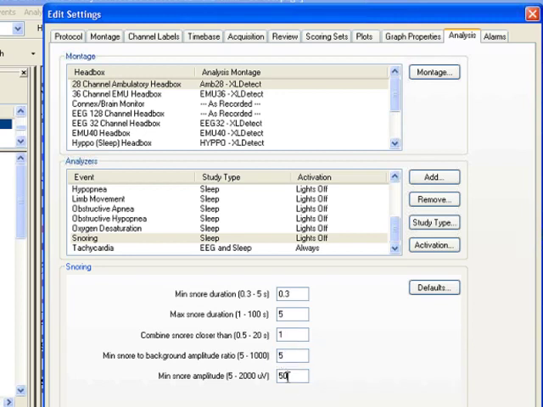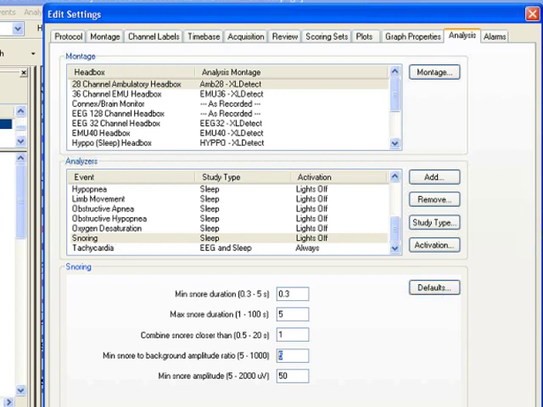If, for example, you lower the minimum snore amplitude here, you'll find that you are decreasing the sensitivity and resulting in fewer detections. Alternately, if you lower this score, this will generally result in a greater number of detections. And so you can play with these values if you like. Again, these default values are there for a reason, because this is where we've found the most success.